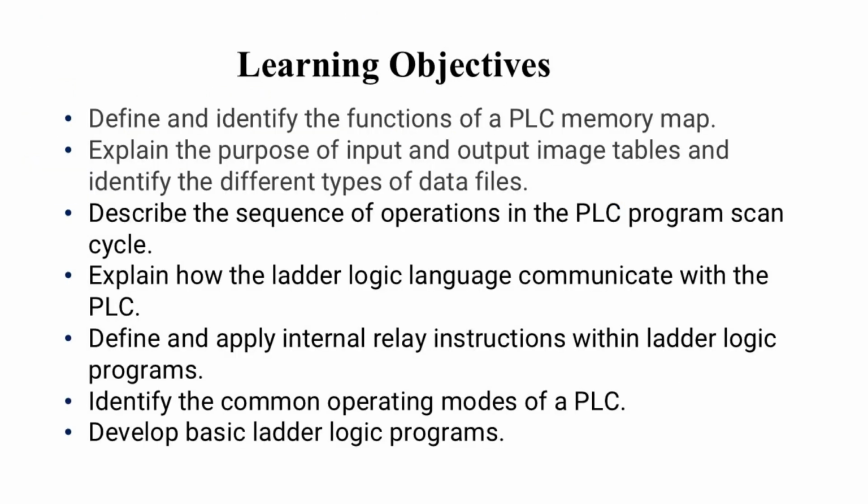By the end of this chapter, you should be able to define and describe the PLC memory map, explaining how memory is divided into program and data areas. Explain input and output image tables, and identify the different types of data files. Describe the sequence of operations in the PLC program scan sequence. Explain communication between ladder logic and the processor, showing how input conditions are converted into logic decisions and output actions.